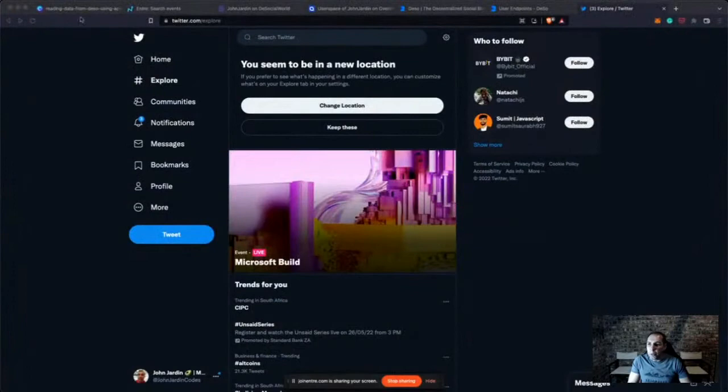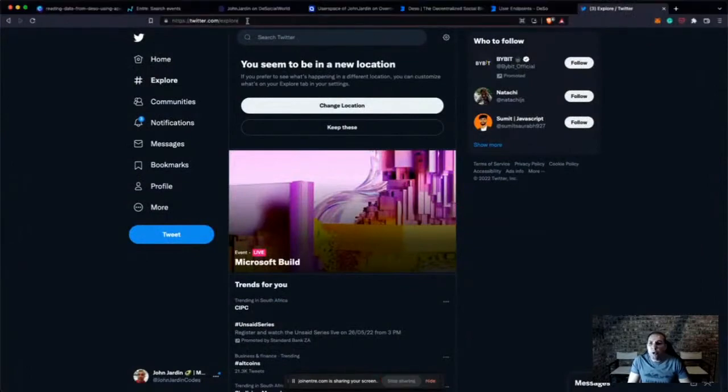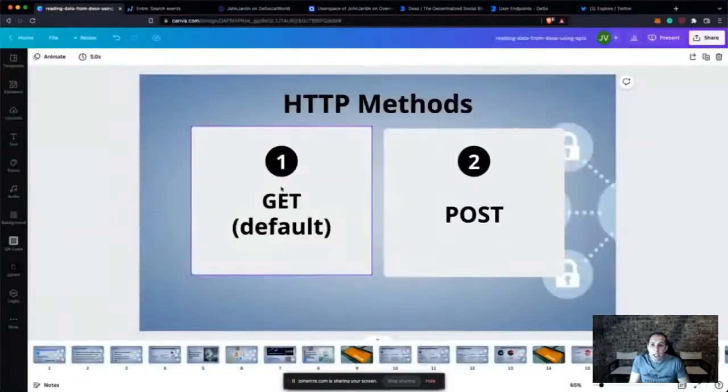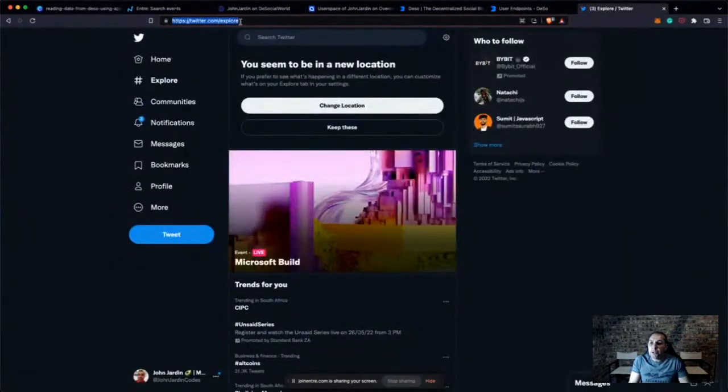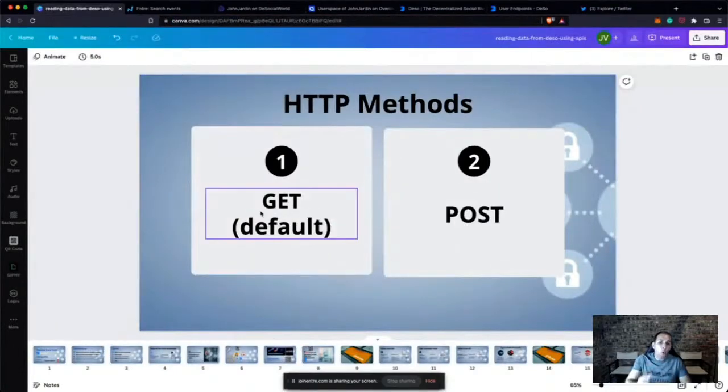The way it works in a web browser, every time you use this URL bar, is it running a GET or is it running a POST? That would probably be one of the next questions: how does it know if it's running a GET or a POST? The answer is simple. When it comes to a browser's URL bar, it is always a GET request. It is always a GET request. It is never a POST. It cannot run a POST inside this bar. Okay. So that's why I said over here that the GET request is always default until you tell it specifically what method you want to use.